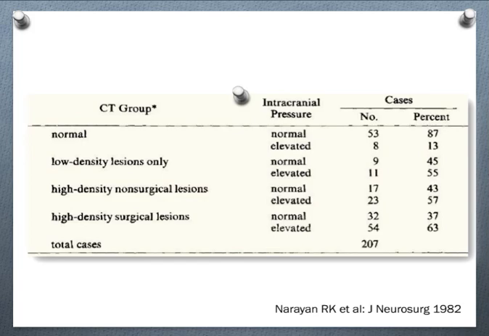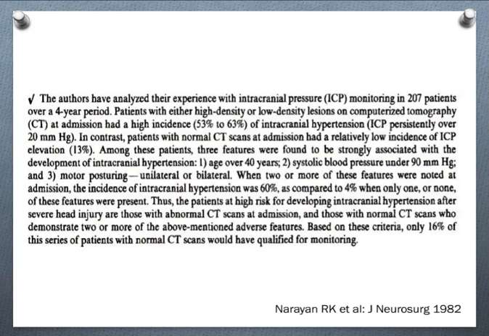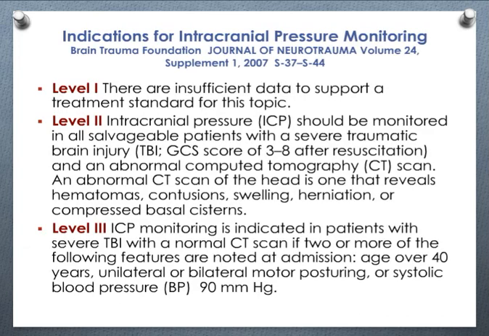This is the conclusion of the work, but the conclusion of the work has been applied in the 3 editions of the guidelines. Over time, if you look at the three different editions, the same evidence is weighted a little bit differently because there is no randomized controlled trial on this topic. We have some evidence. In this case, we have one paper that says if you have a positive CT scan and a patient in coma, the risk of having high ICP is about 50%. And in this condition, you have to evaluate the patient.